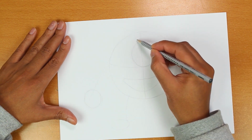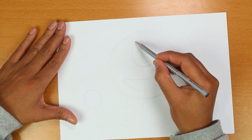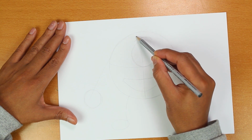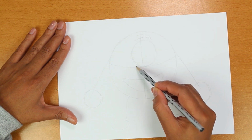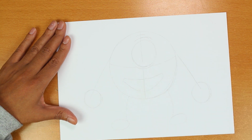Now if you notice, everything I'm doing right now is light. Everything I'm doing with the pencil, I'm drawing nice and light, simply because later on we're going to rub all this stuff out. So we don't want to make harsh marks with the pencil. It's just to guide us, so when we use the marker we go with it.